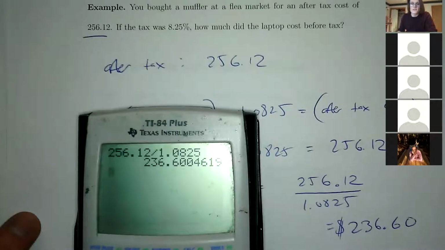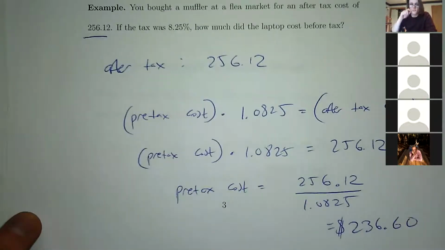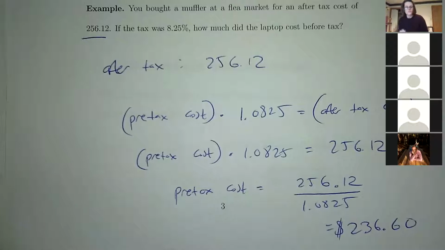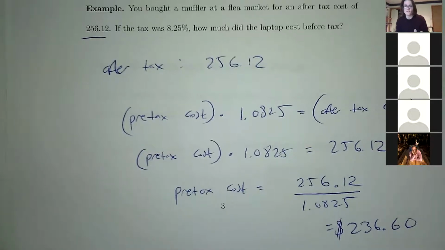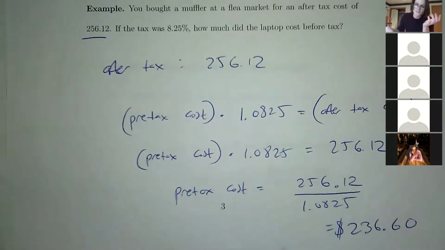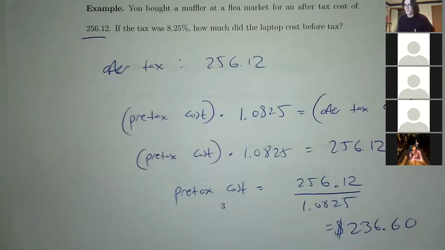So my pre-tax cost is about 236. My after-tax cost is about 256. Right? So you can go back and forth. So if for some reason you ever buy something at like Kohl's and you need to know what it costs initially, you have to know the exact tax rate. I don't know what it is in Cattaraugus County, but you can do the same process. I think it's probably lower. If it's like 6 3/4 percent or something like that, then you would just divide by 1.0675 if that was your rate for some reason.